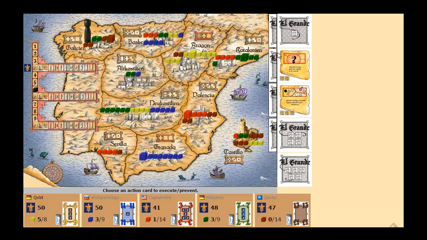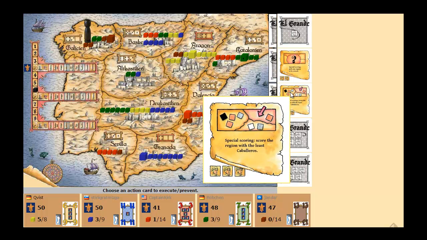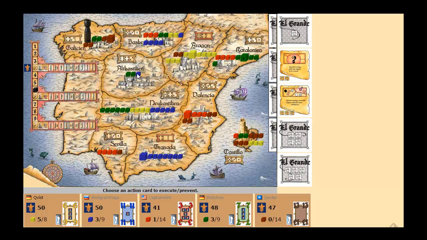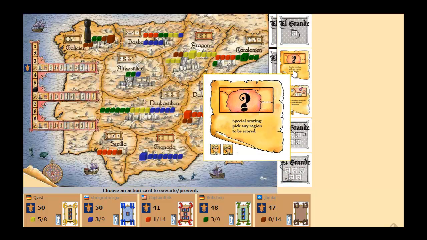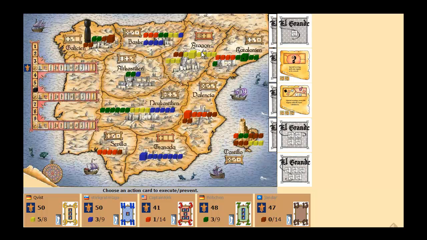So moving caballeros around, the one caballero action is really powerful now for me, because I can move a lot of my caballeros in Aragon now. So there's left: score the region with the least caballeros, which is this one. So I can put 3 caballeros down there, and there's 6, but then this one has fewer caballeros, so this doesn't work. So that's not very good here. And pick any region to be scored. This is very good, 10 points for me.